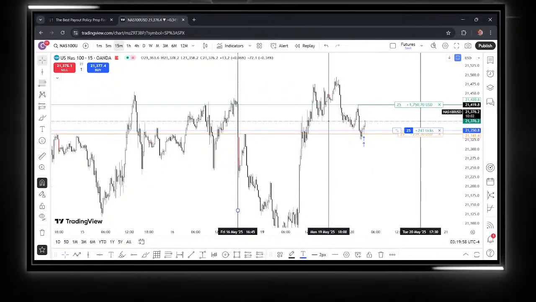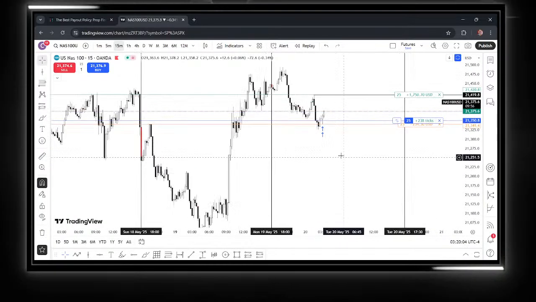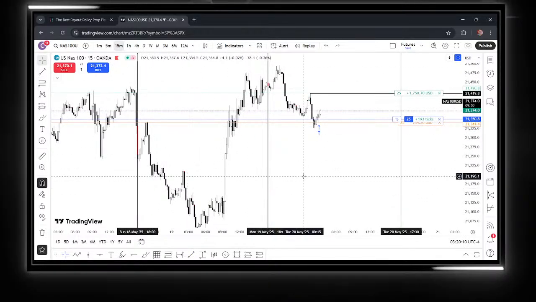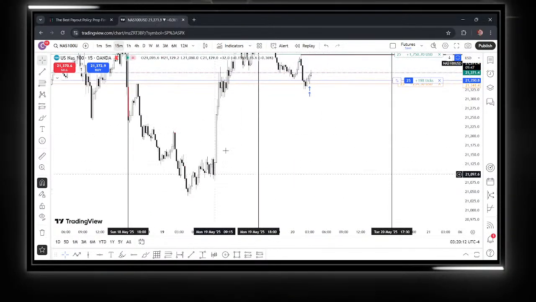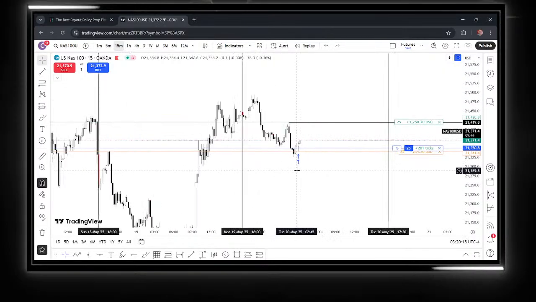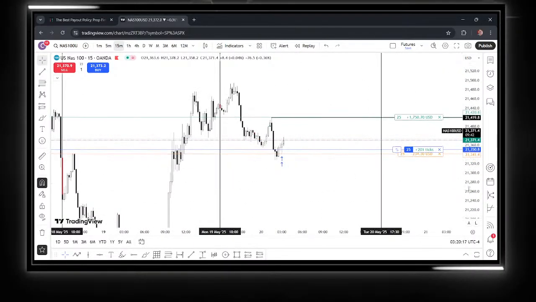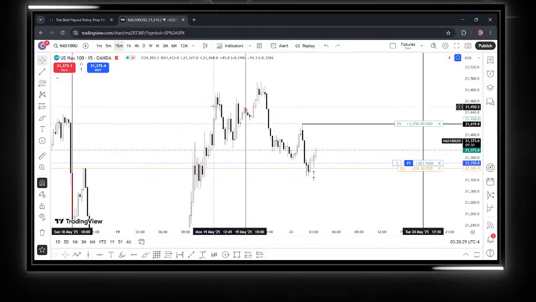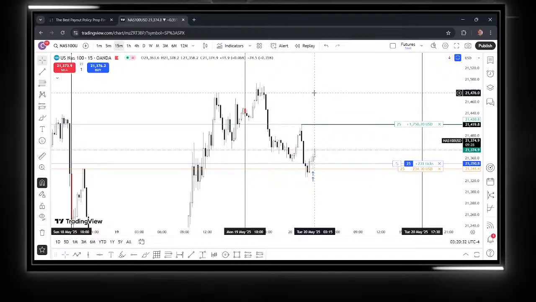Then we just have our previous day. So if we can have our previous day, that's okay. We can see our previous lows here, previous daily highs here, right? So you can see when we opened, this was in Asia, we traded above the previous daily high. We retraced back inside, we traded back inside, right?